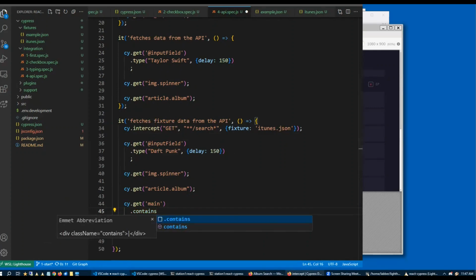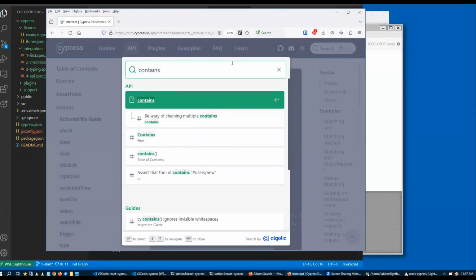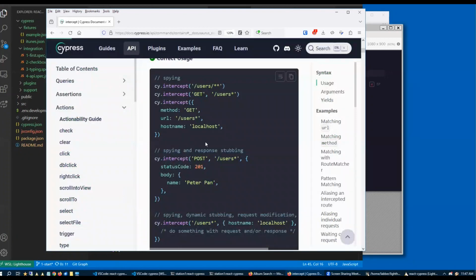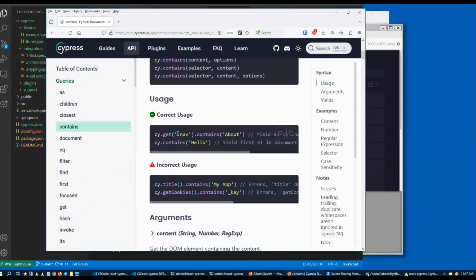Let's go to contains. Contains is a great one. So we can use get, and we can also use contains by itself. This one works both ways. We can chain it off of something else, or just do a contains for the entire document.